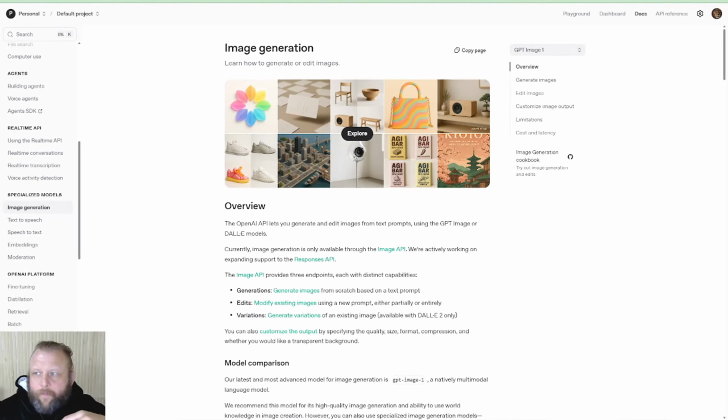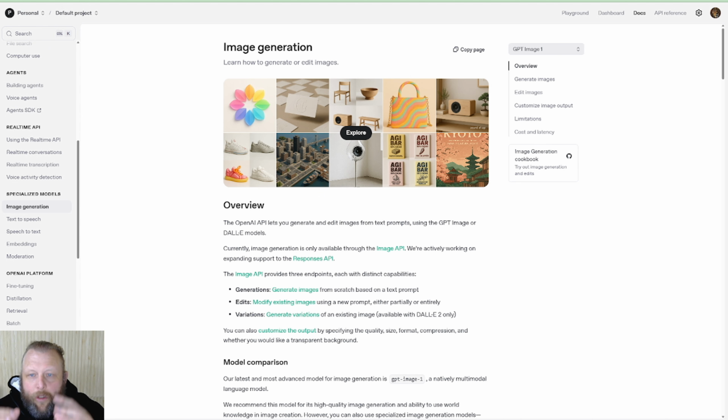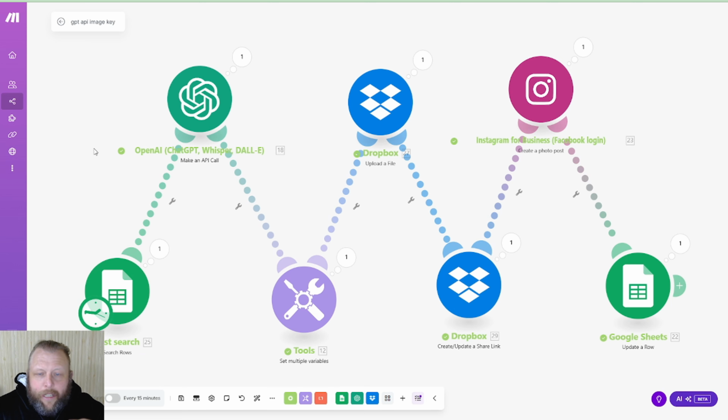Okay, straight to the point. OpenAI earlier on this year brought out the image generation tool straight in their platform. And it's really good because it creates really good quality images. It keeps the images consistent over different prompts, but it's also good at creating actual bits of art or infographics, kind of like these little ones down here. That's really cool. Then earlier on this week, they brought along the API version of it, which means you can add it into automations like this to automatically create images and post them on your social media.